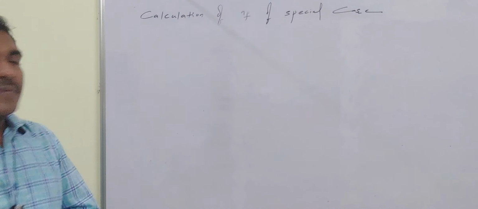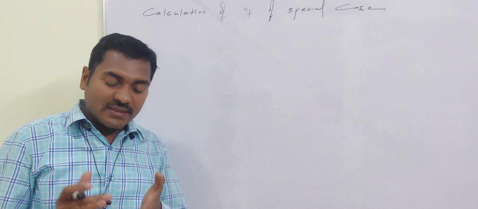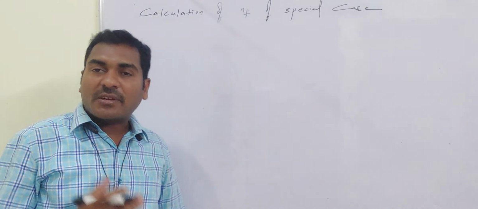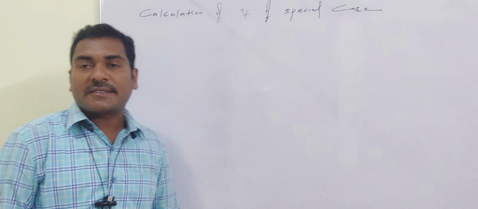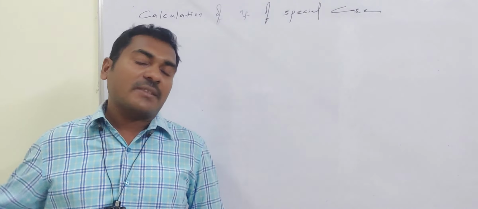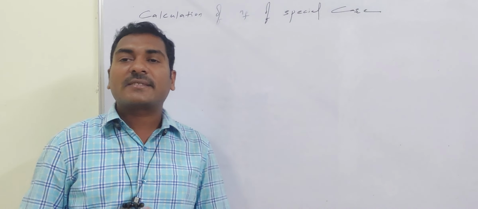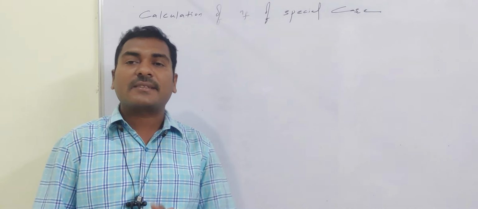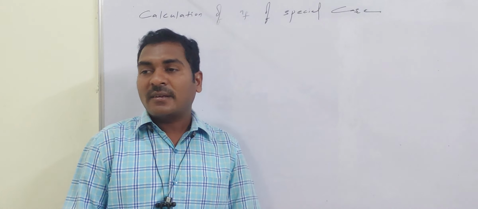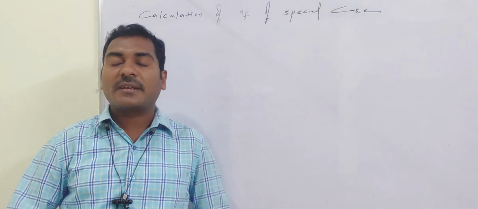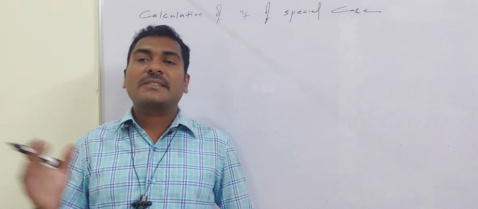A special case for the calculation of n factor: in some of the reactions, the total material does not participate in a unique oxidation state, whereas a particular element of a compound in the product state maintains its similar oxidation state to a certain extent, and the changed oxidation state to the other extent. In that case, how to calculate the n factor of the species in which, for some portion of the material, there is no change in oxidation number?